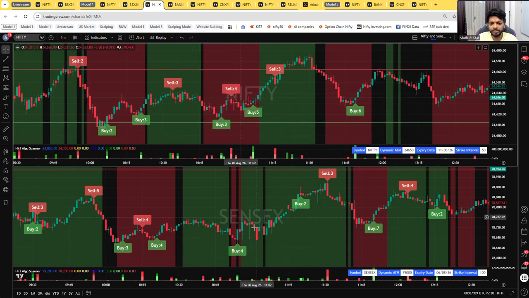Coming down here again, the same thing: right below we have the support line and the buy signal. You can even look at the amount of the buy signal in Sensex. It's 62.5 cr of put writing and 28 cr of call buying. In Nifty, it's 13.7 cr of put writing and 11.6 cr of call buying. All the data shows up here once you hover over the bar with your mouse.